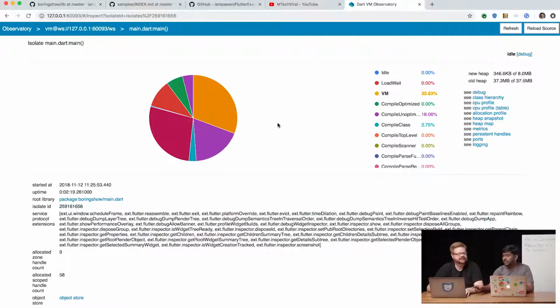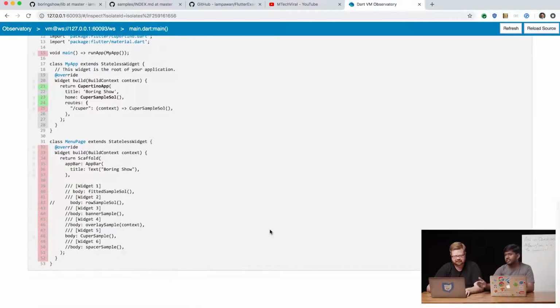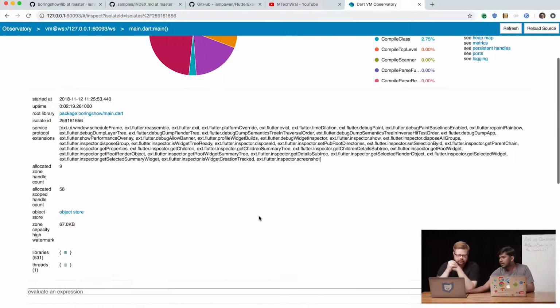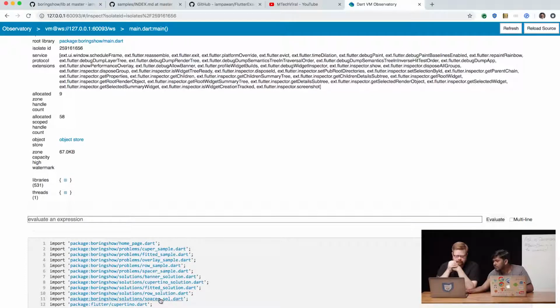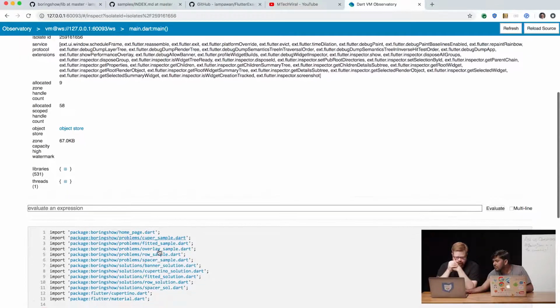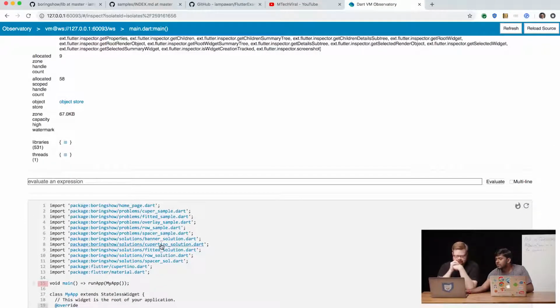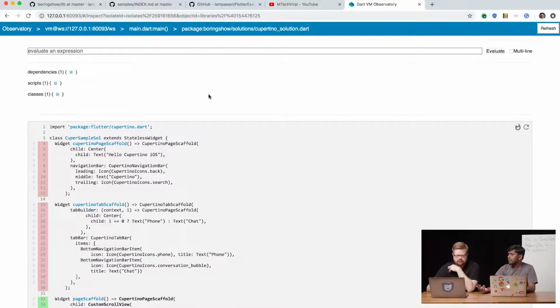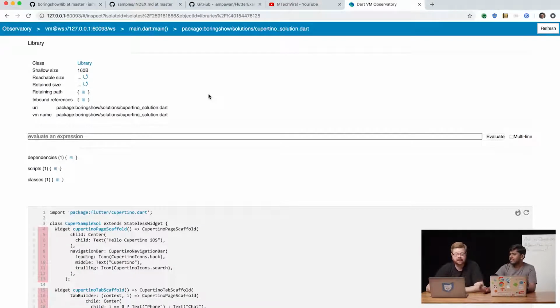So just go to your main.dart, this isolate main.dart, and at the bottom, if you scroll, you can see there are some indications like green and red. These green ones are those which are actually executed, and these red ones are the lines which are not executed. So it can be kind of useful. If you go here to this Cupertino solution, you can see these lines were executed. It is very useful for me sometimes, and maybe it can be useful for others as well, because while debugging it helps a lot. And there's hot restart and all this stuff I have covered in one of my videos.